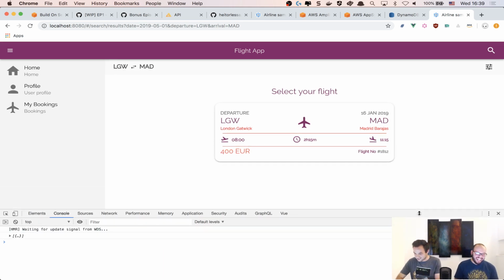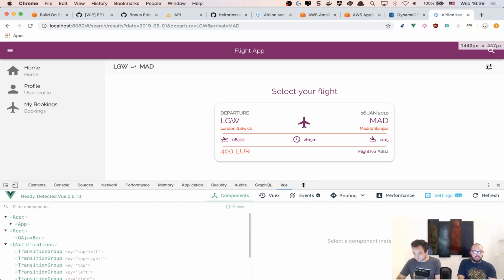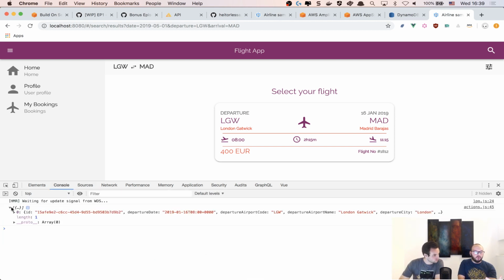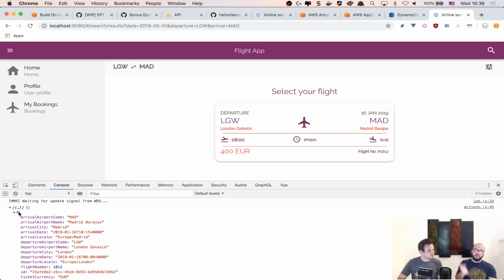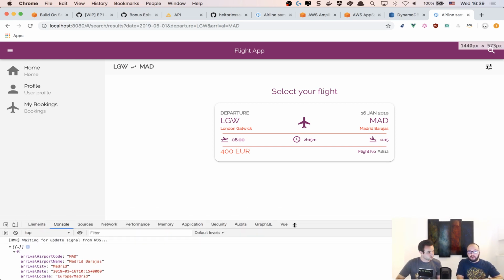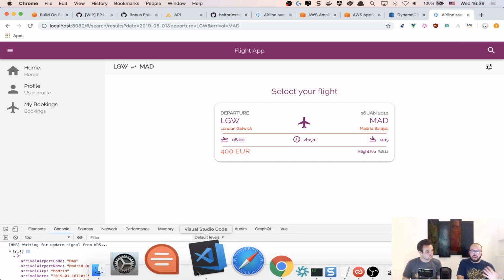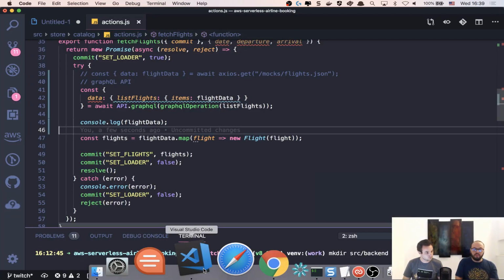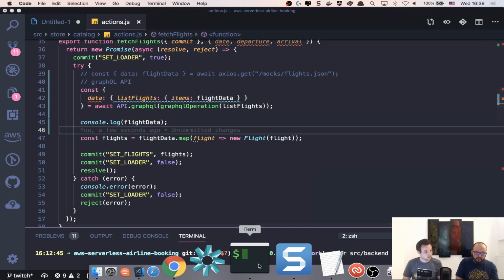Well done. Okay, so we're halfway through. If I go back in here, with the GraphQL the same thing will happen, but now we are going specifically for only what's inside the array. We loop over the array, we instantiate a new flight class to get the departure date in the right format and everything else, and then we display. If we now add a few more flights, we should be able to see more flights. But what I'm after is how to filter this based on what the user is actually after. So let's add a few more flights.